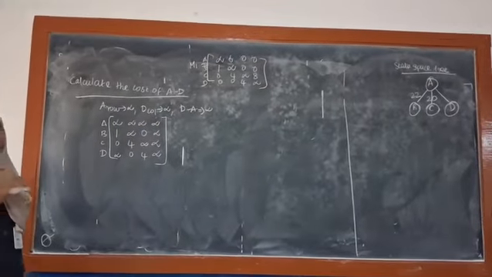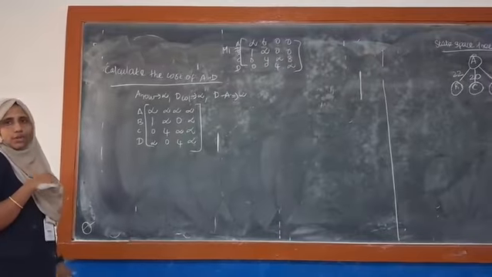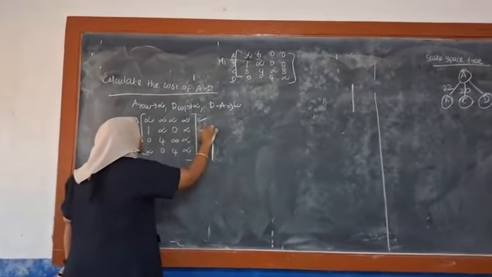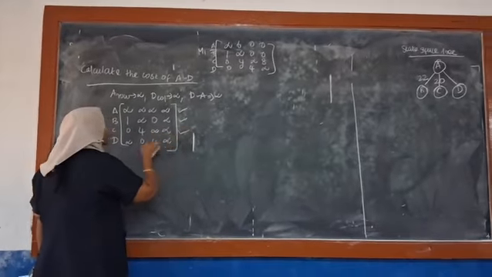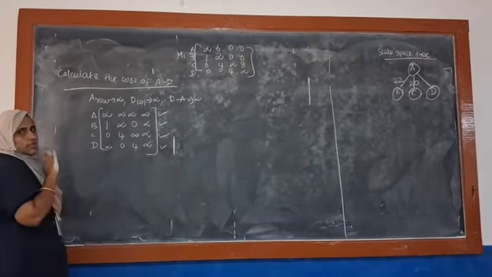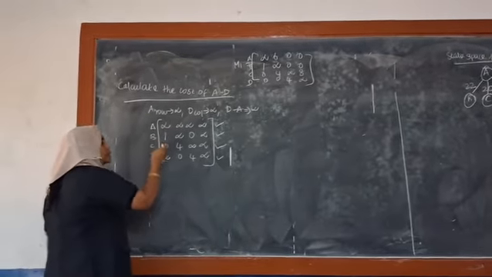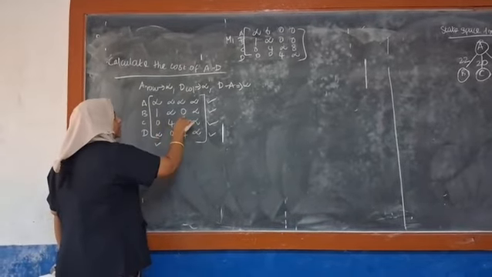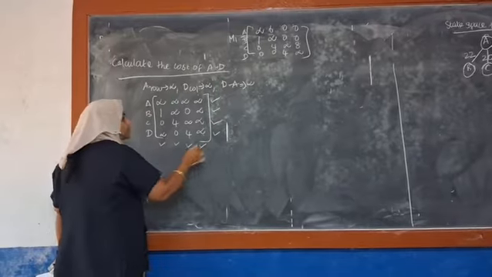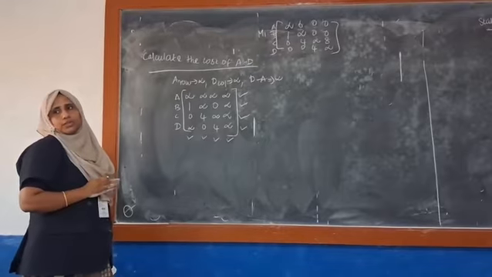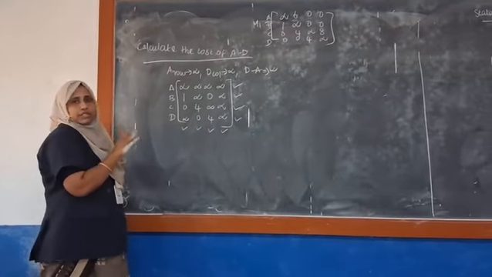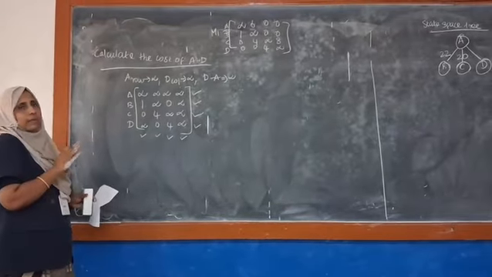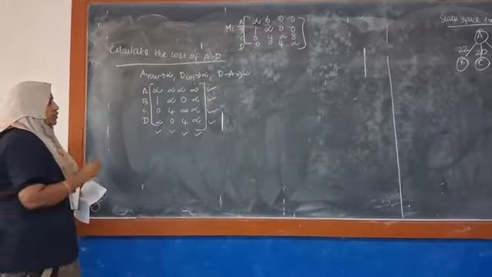Now the second step is we have to find out the row reduction and column reduction. For row reduction, here all values are infinity, here one value is 0, here one value is 0, and here one value is 0. So there is no row reduction, that is 0. Now the column reduction: here one value is 0, then one value is 0, one value is 0, and here all are 0. So there is no need for column reduction either. So the total reduction is 0, because I didn't do any row or column reduction. Now we have to find out the total cost.